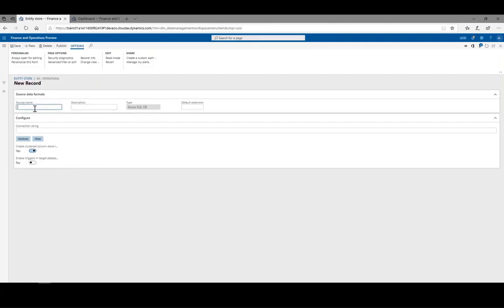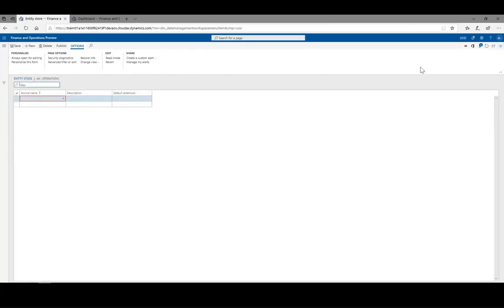Here, we need to configure the connection string from Azure SQL database, and it can validate, so create the configuration of the connection between Dynamics 365 for financial operations to Azure SQL DB or BYOD DB. Then you can create the communication, exchange data between two databases. Okay, let me close that.